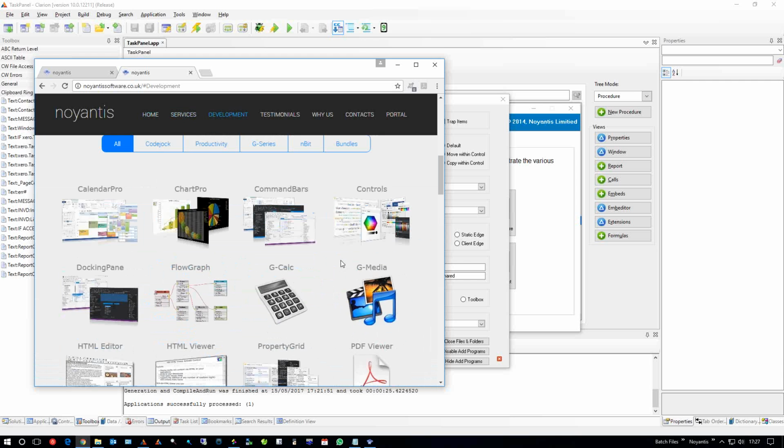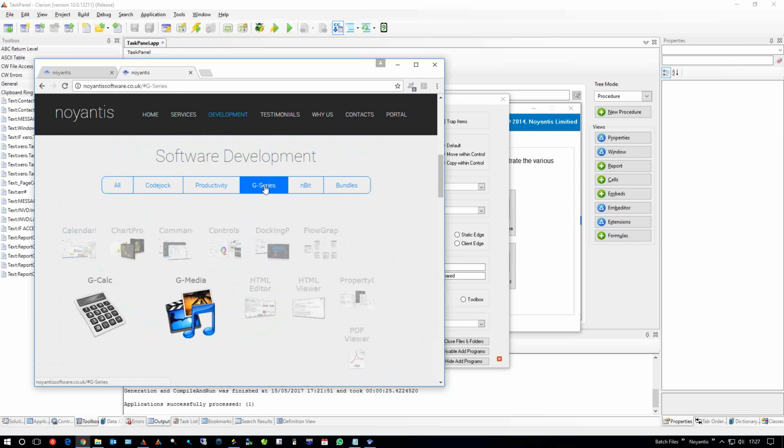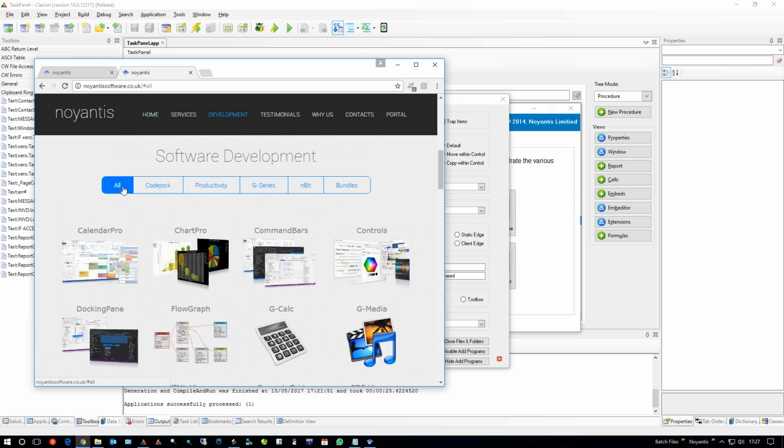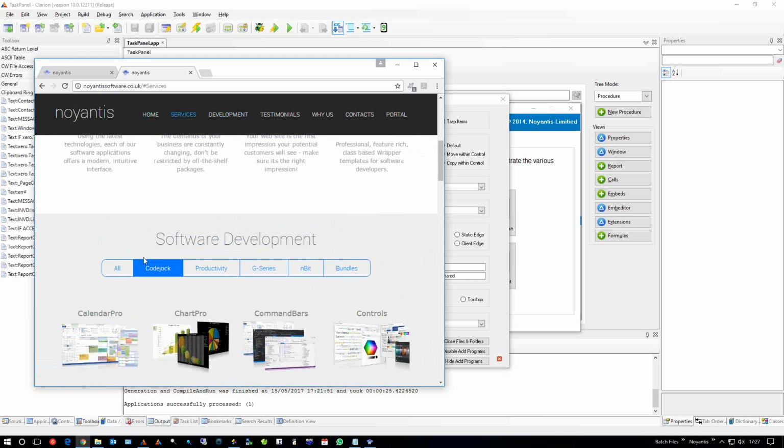We've got all the products listed, so you can jump straight to the products now, so you're not having to go through CodeJock. If you want to filter, we can filter. If we want the G series, we can filter straight to the G series, and you get just the G series. It looks nice. You get a lot of flicker because of what this is running on, but you shouldn't really get too much flicker. You get just the CodeJock ones, with the CodeJock controls, and of course we can expand and so on. So you'll be able to jump straight to the actual products themselves.